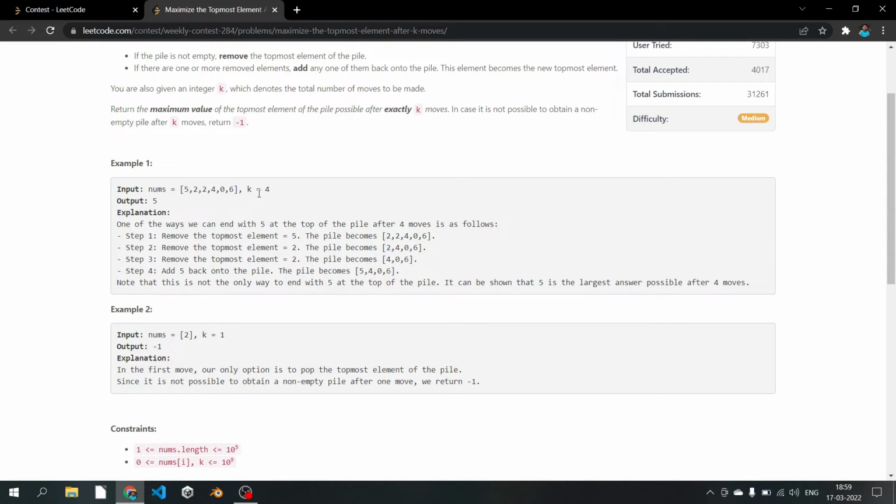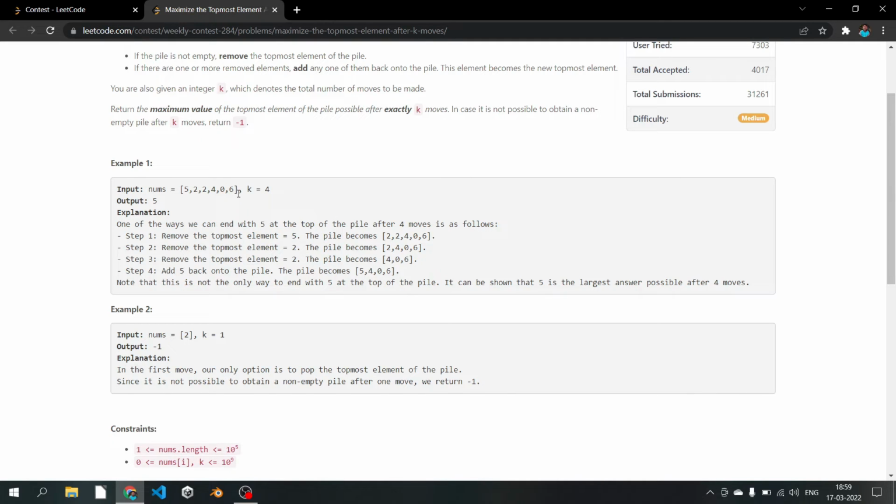If k is 8, then we will remove all the elements and we will first add any element among these 5, and then we will add 6, then again the topmost element is 6, which is the maximum. And there is another case, if k is exactly equal to n, then we can't remove all the n elements. If that happens, we would have to print -1, but we have to print the maximum possible, and -1 is not the maximum possible.